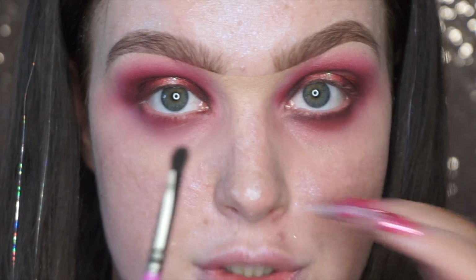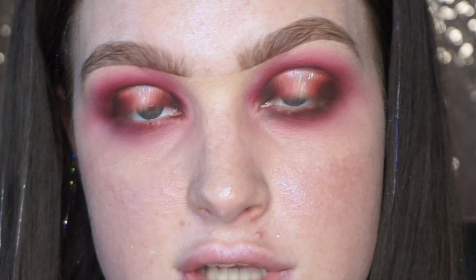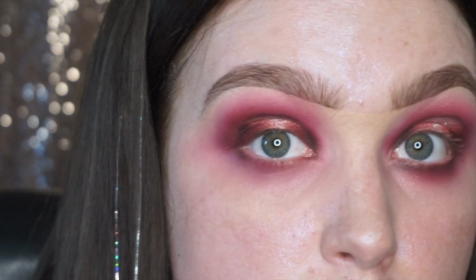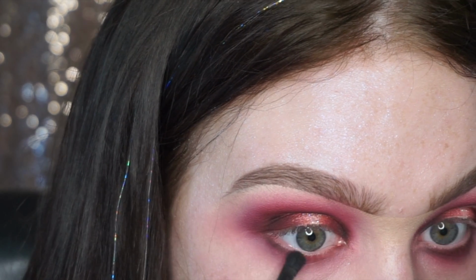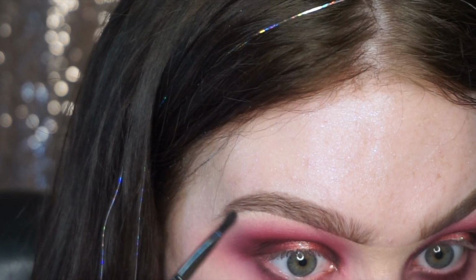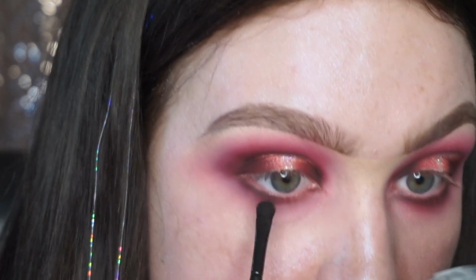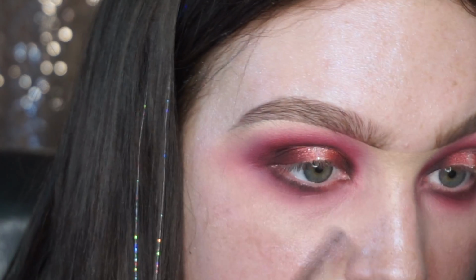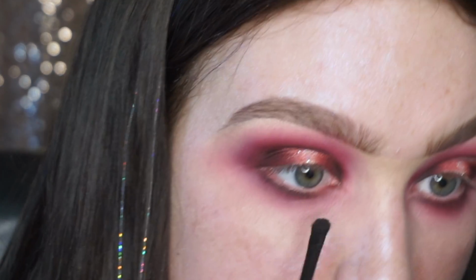I'm going to take that little brush again from Rebelluna and dip straight back into that brown shadow that I used earlier on top to define the crease. I'm also going to define underneath my eye as well, just underneath the lash line. And I'm smudging it to blend with the other shadows, but I don't want it to come down as far as the other shadows. I bring it up a tiny bit at a time, and I'm just telling it to stay where I want it to be.